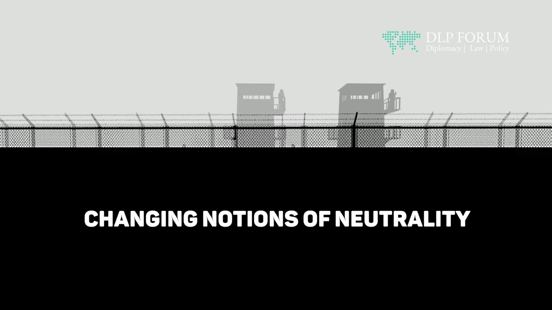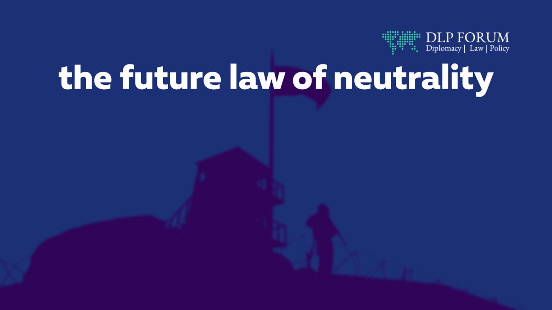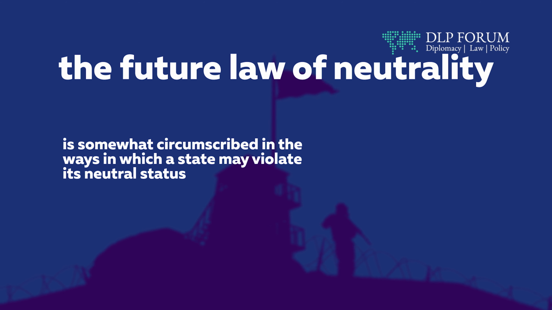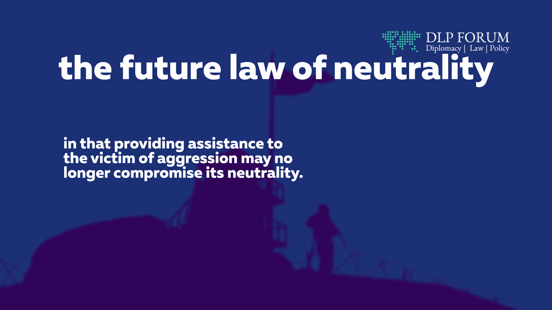Given the advent of the collective security regime, globalization, which has increased states' interconnectedness, as well as changing notions of neutrality to that of non-belligerency, the law of neutrality may see more changes in the future. It may be that the future law of neutrality is somewhat circumscribed in the ways in which a state may violate its neutral status, in that providing assistance to the victim of aggression may no longer compromise its neutrality.